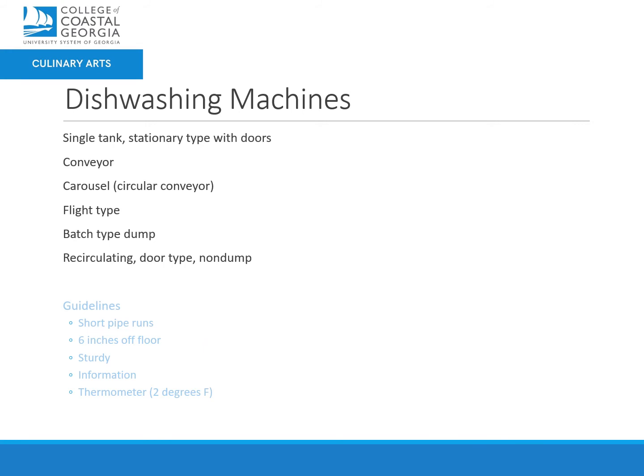Let's talk about dishwashing machines now. And I'm going to run through these pretty quick. The important thing to remember about dishwashers in kitchens is there are a lot of different types. Some of them use chemical sanitizers. So you add a chemical, something like bleach or quaternary ammonium, to the machine, and it dispenses a little bit of it after the rinse to sanitize the dishes that go through.